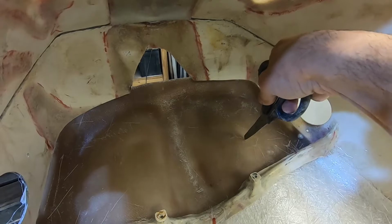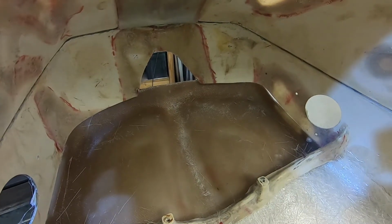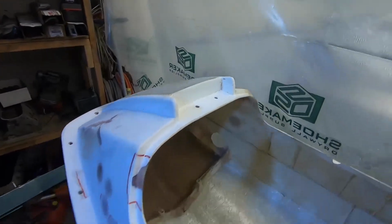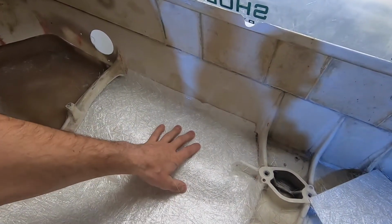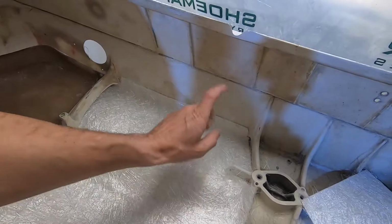This part of the jet ski, the front end of the jet ski, is actually going to be part of the bow eye. It's all going to be one piece of material, one solid lamination, and so it should be extremely strong. So as you guys can see, I've cut out this piece of chop strand mat and laid it inside. This stuff is very thick, so it doesn't conform terribly well to the shapes.